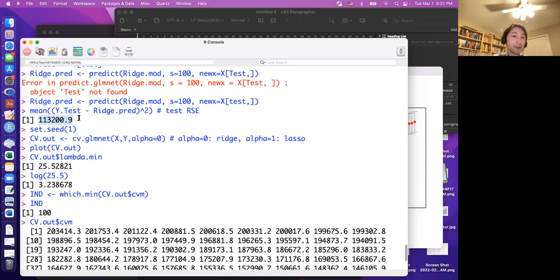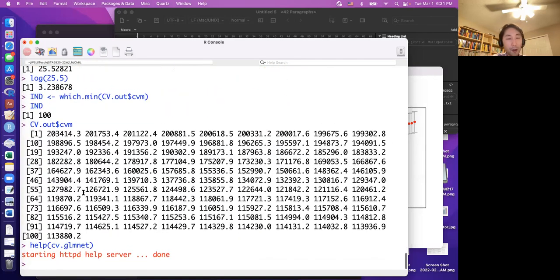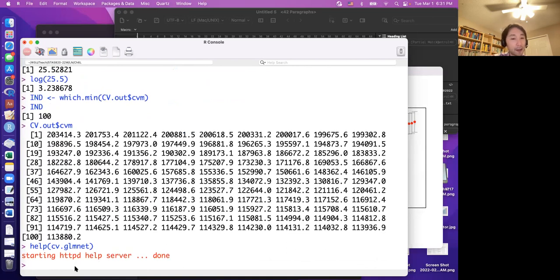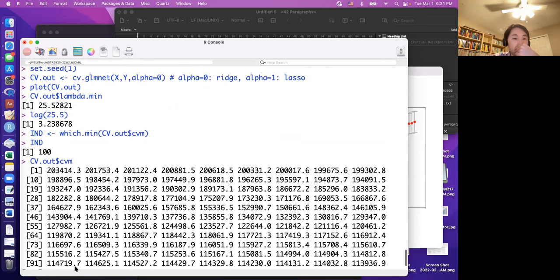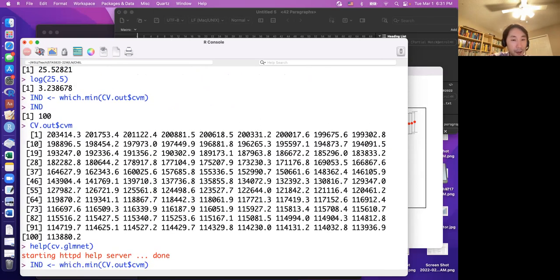Actually, this is test errors. I'm not exactly sure. Possibly a smaller lambda may be better. Yeah, smaller lambda may be better. So maybe we can try that this time.